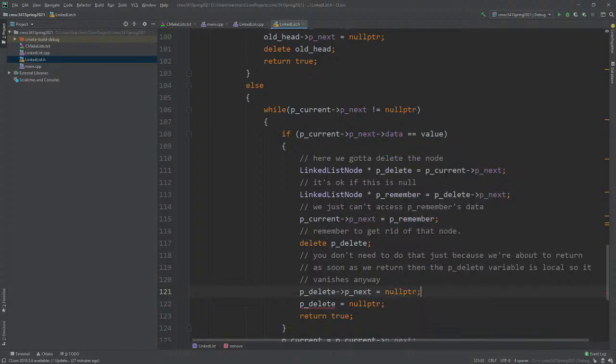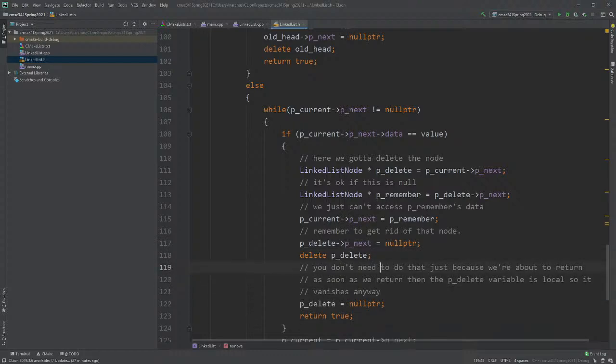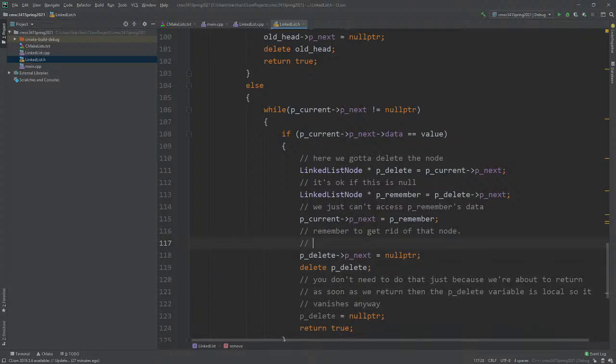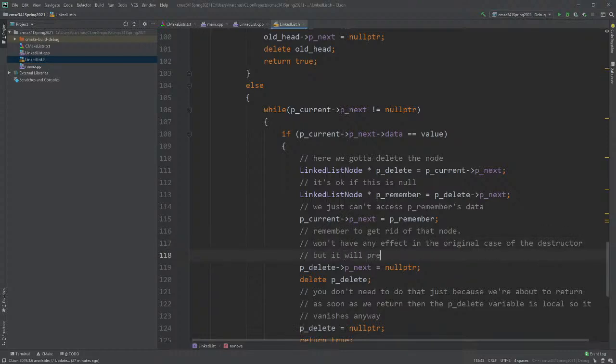That way it forgets what's going on after it, so it doesn't delete it. So this is the one modification you have to make. Now this won't have any effect in the original case, but it will prevent you from accidentally deleting the rest of your linked list.